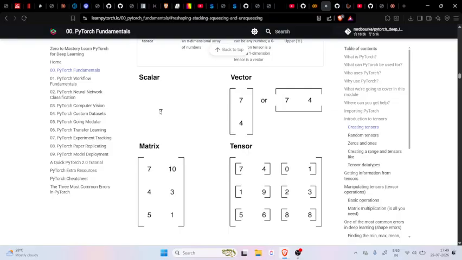So this example is a two-dimensional tensor. And this one is a three-dimensional tensor. This is a vector, a one-dimensional thing. A matrix, you can look at it as though this is a matrix over here, but instead of 7 over here, I replace it with this vector. Instead of 10 over here, I replace it with this vector, and so on.